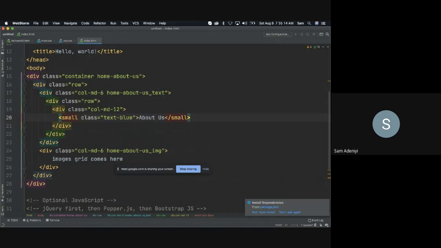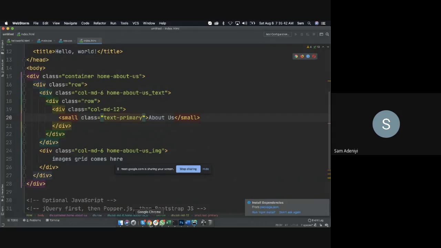Let me pick my text color so that I can have the blue that I want. So let me do text-primary. I'm just using the default colors in Bootstrap.